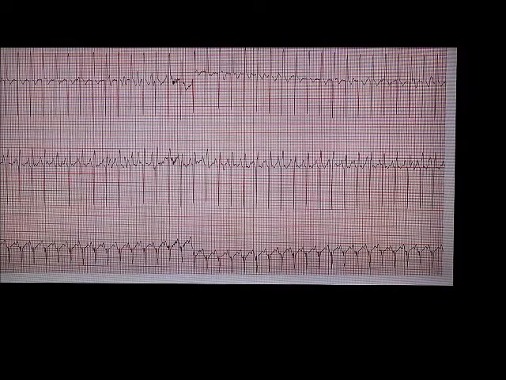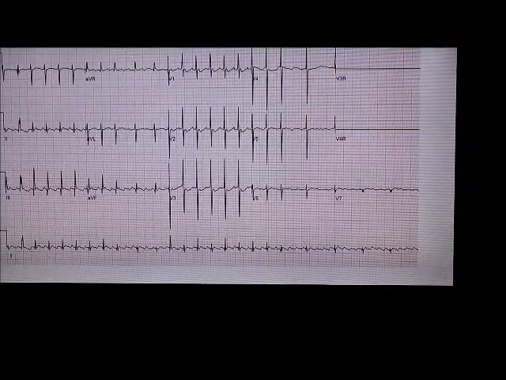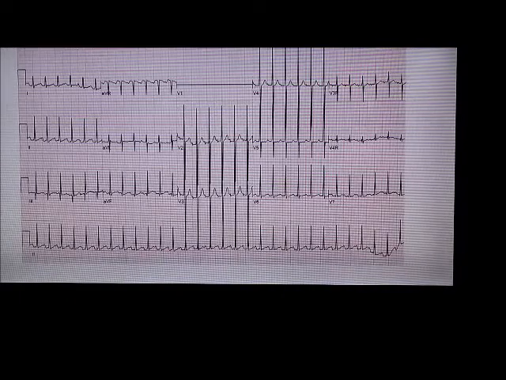Okay, so sinus, if the rate is acceptable. So which one is this? I think PJRT. Okay, so usually PJRT and atypical AVNRT, it's easy to tell because they have a negative P wave in lead 2, always. Okay, so if it's not negative, then it's not PJRT and it's not atypical AVNRT. This is kind of an easy way to tell. So this is just regular atrial tachycardia, depending on the P wave morphology.